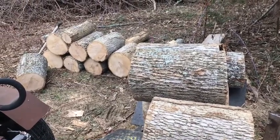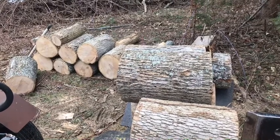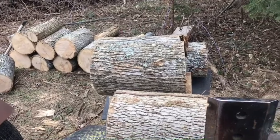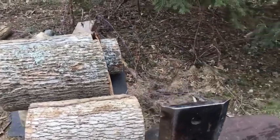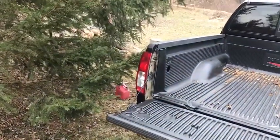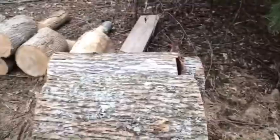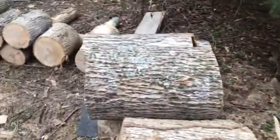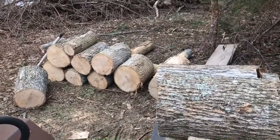I try to be efficient, be safe, and learn about my wood skills, a whole lot of things. But my number one goal for today, and I think it's around 11 o'clock, I cut that log up, got it out of the way so I can back in here. I'm gonna split this, split that, and make a prettier stack of firewood at my house. That's the goal for today. I just want to feel better.